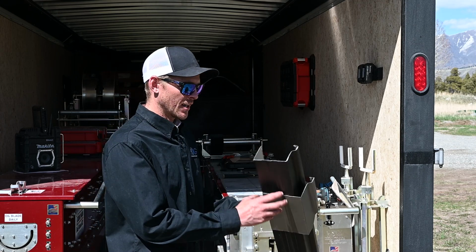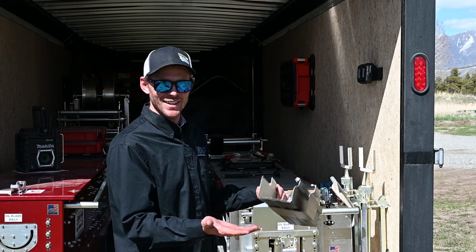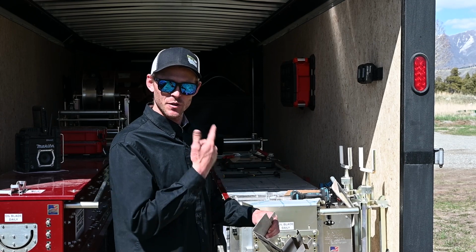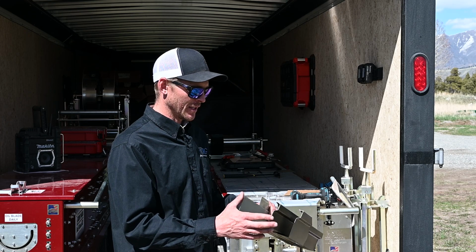The difference is you have to make your own end caps for them, because nobody makes end caps for this type of gutter. So I just use the coil itself. I have a template that we'll show you that we rivet in the end caps, and they turn out really good.